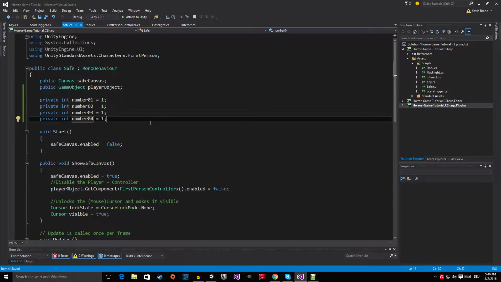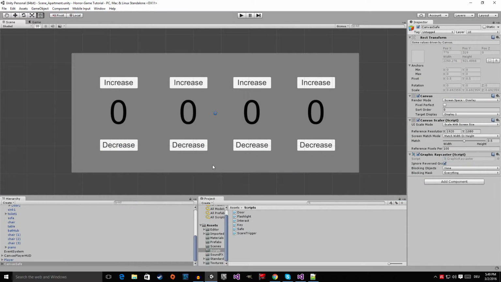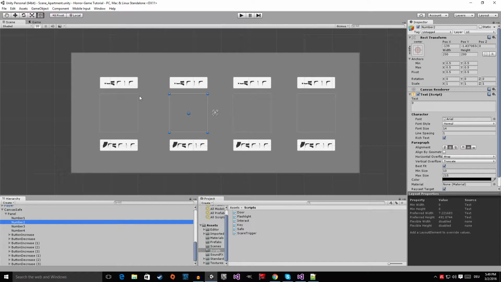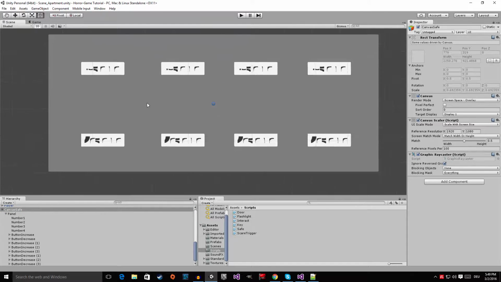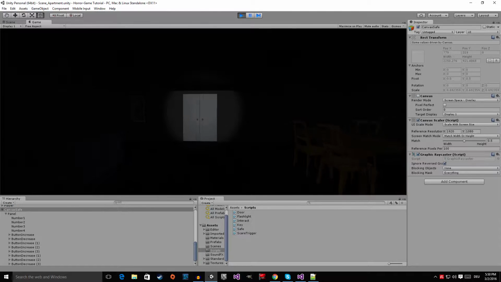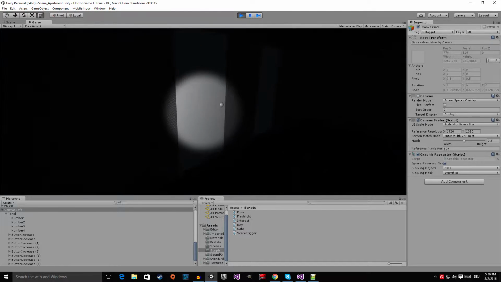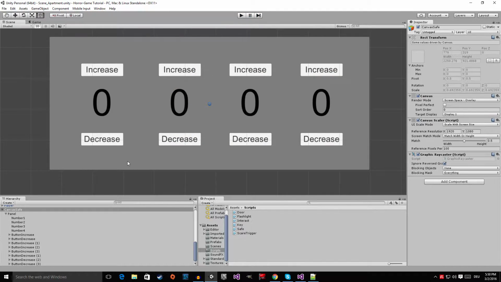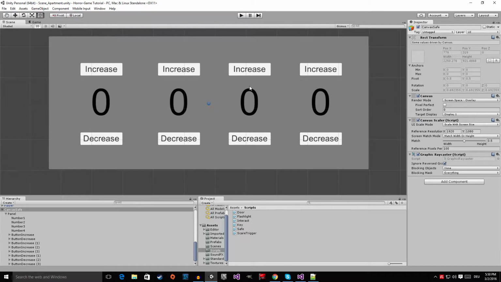So now the next thing we are going to need is of course a reference to the text component of those tags. So if I have a look at them, you can see we have a number 1, 2. Sometimes the UI will look like this. This means that it's updating, but that's not too bad. It will change in just a second. Let me double check. Yeah, the UI is still the same, so this is just an error in Unity. So don't worry if this happens.